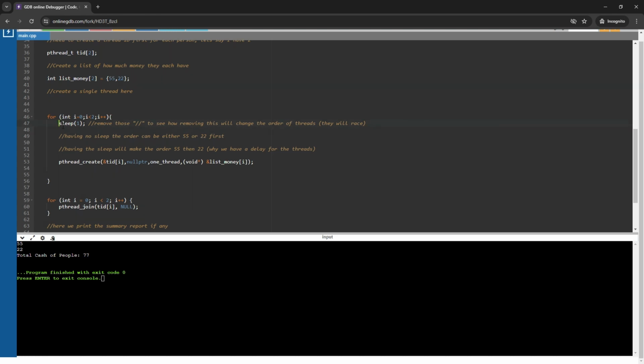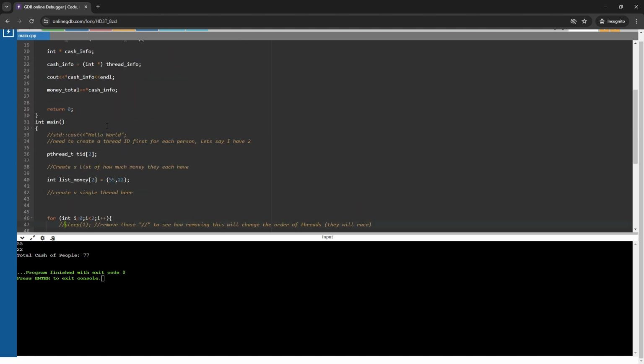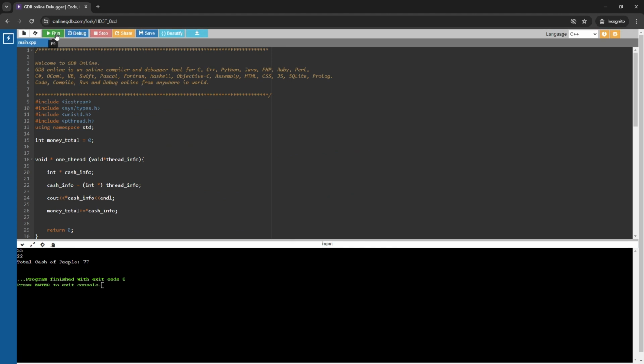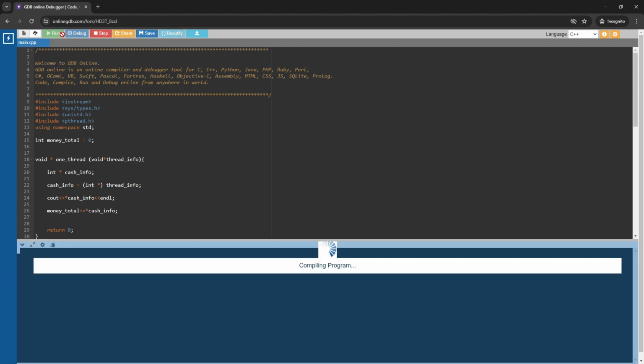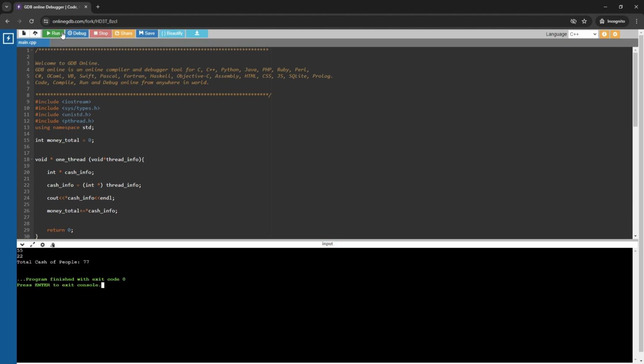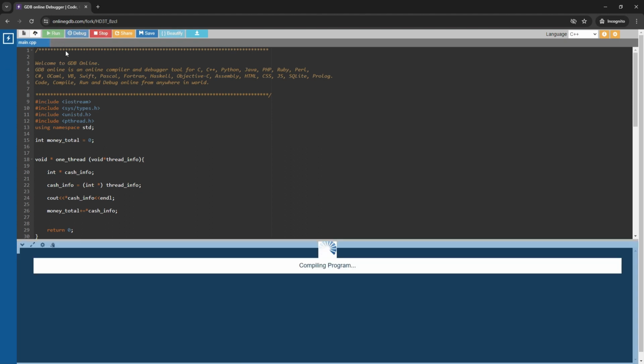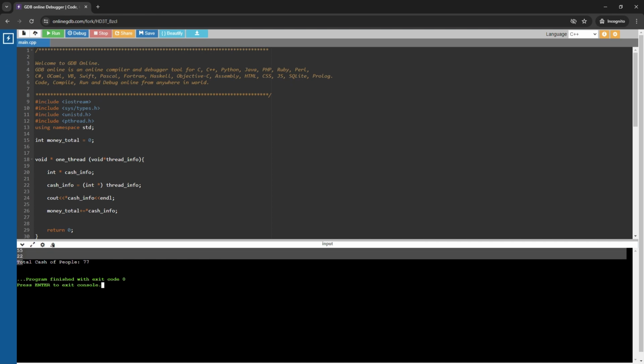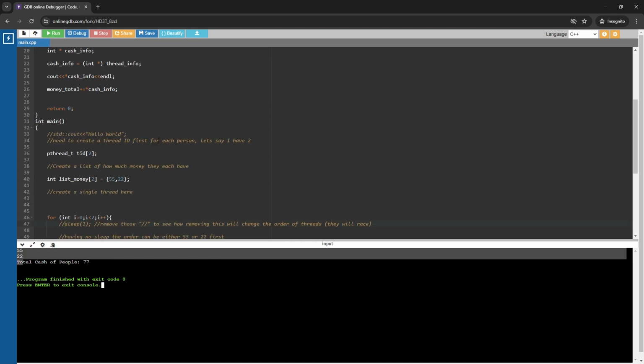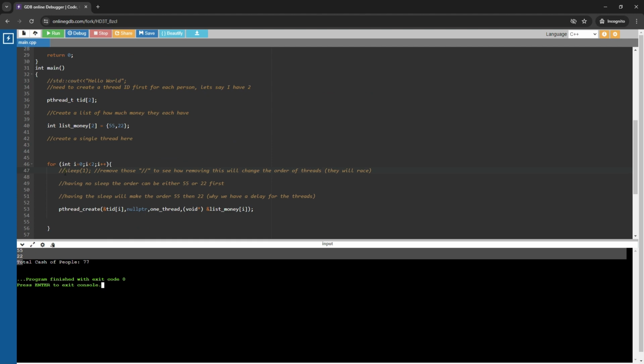Let's comment this out and see why. Okay, let me sleep for no seconds. It's going to run a lot faster, but see, 55:22. At some point it'll be 22:55. It's not making my point. You see that? Now they're together, and we'll get different outputs at some point. Yeah, 22:55. And it's because they're racing each other. So the delay is to basically let the other one get a head start, so you don't have that problem.